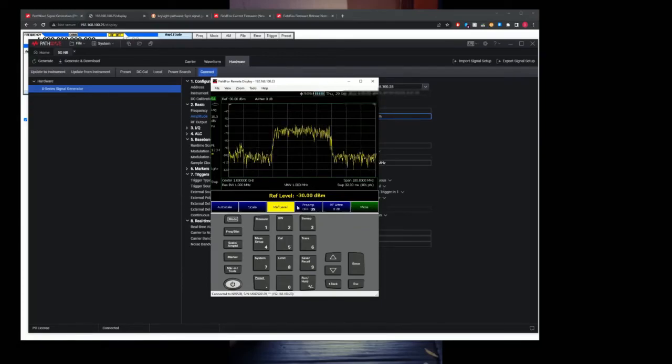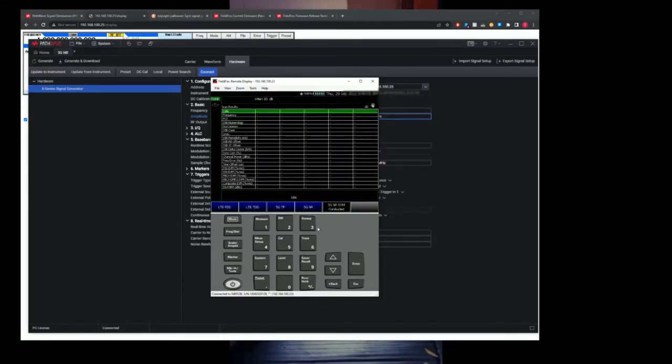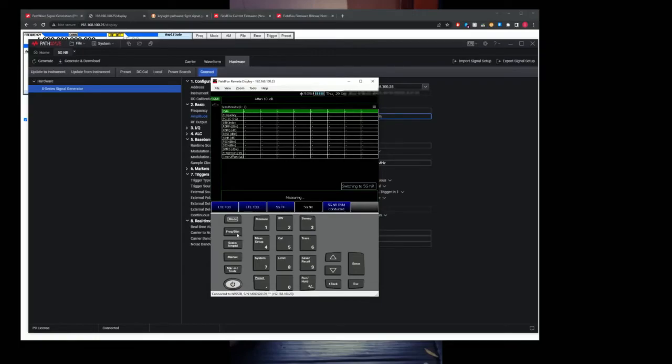Comfortable with that power level, let's go to mode. Let's change the mode to over the air measurements, and this is 5G NR. Just to make sure that we are able to see something here, let's go to frequency and change it to 1 gig, and yes, we have a value over here. RSSI is -57. Yeah, still alright.